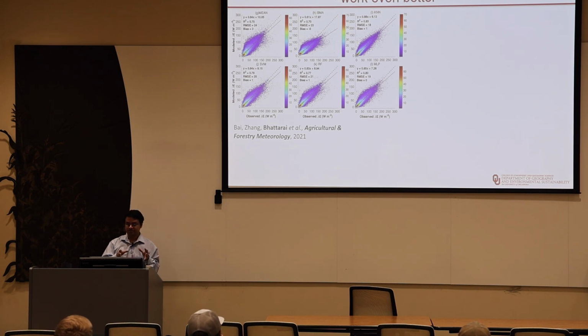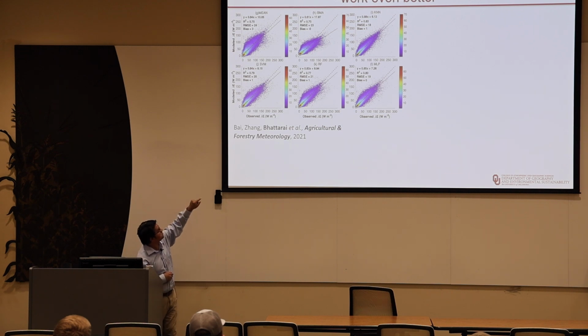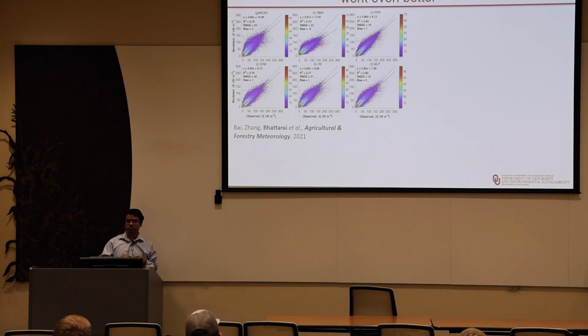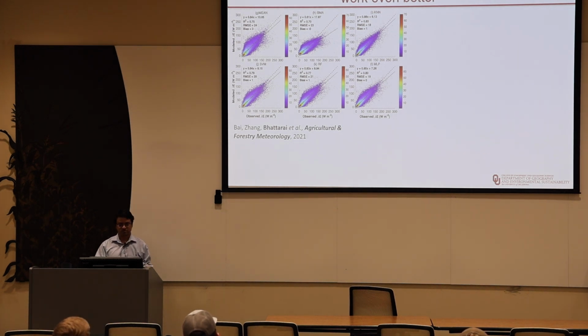So we found that the machine learning algorithm was able to capture the model performance under different conditions. It worked better than the mean. Just taking the mean, you can see an RMSE of 24 watts per meter square. Then if you look at the MLP, this is 19 watts per meter square. So you reduce that error, right? When you reduce the RMSE, your performance is increased. So machine learning was able to capture that.